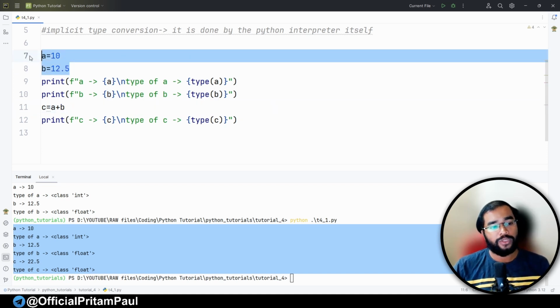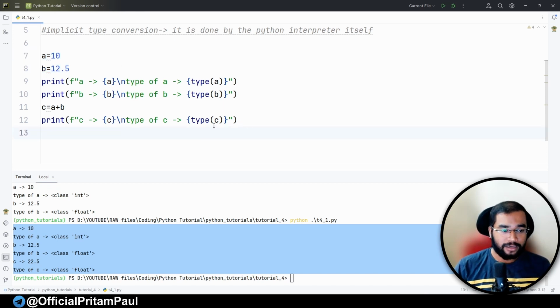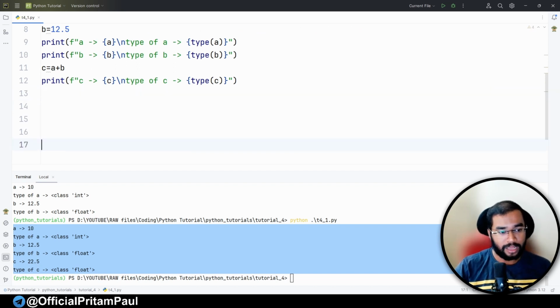Now let's talk about the size also. Obviously, we know that the size of the float would be greater than the size of the integer. We haven't talked about the size, but in later videos we will deep dive into the data type size also, like what the range is and what size it takes inside the memory. Don't worry about that. For now, you should understand that if you have learned C or C++, the same concept applies there: for float the size will be greater than the integer, right? In a similar way, it is done here. Okay, this is a simple example of implicit type conversion.